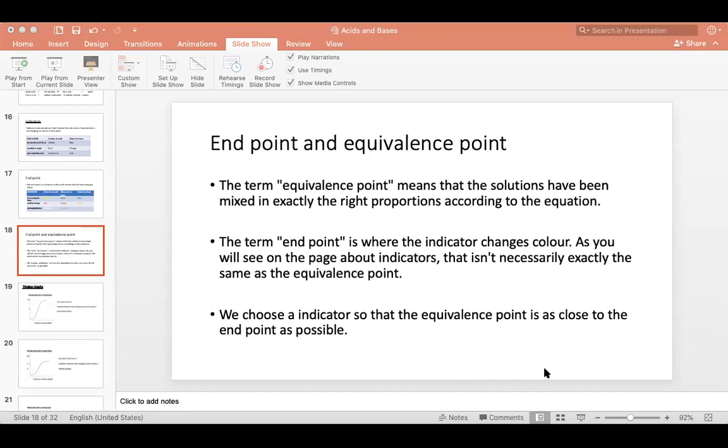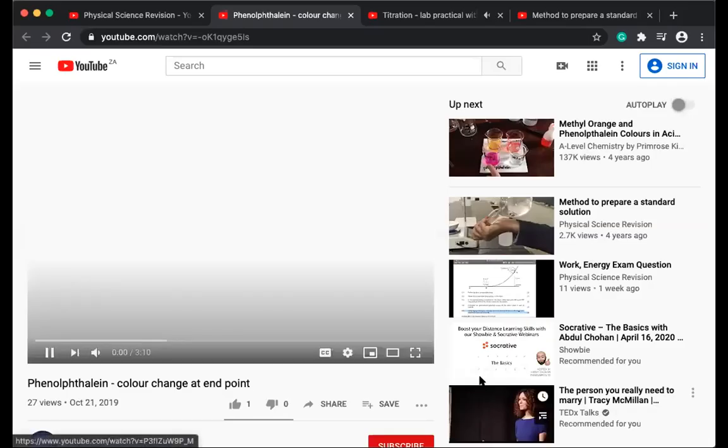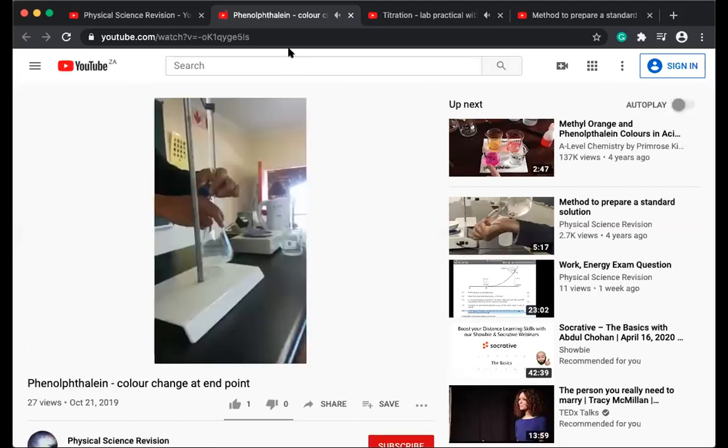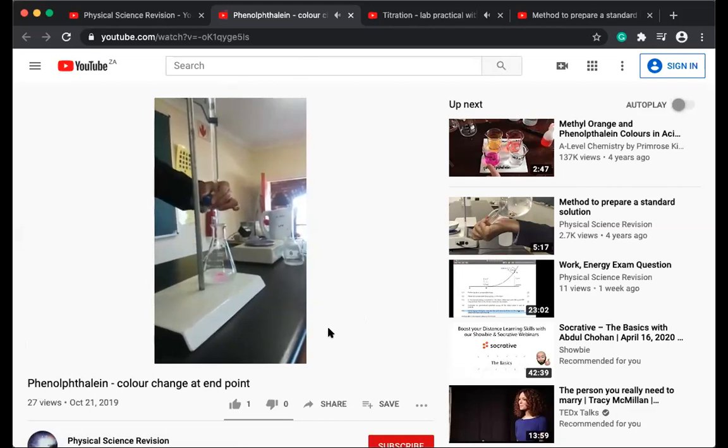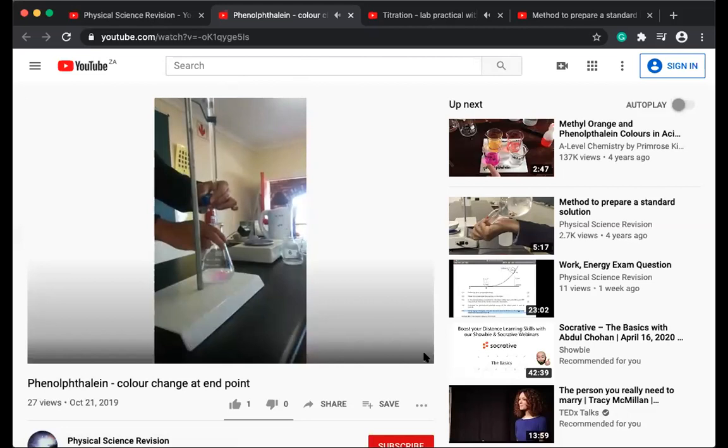Today we will be discussing titrations. And if you look at the question that we have in front of us, 7.96 grams of NaOH were dissolved in 250 cm cube of water. 25 centimeters cube of this solution was titrated against an unknown concentration of HCl. If 31.5 centimeters cube of HCl was used to reach endpoint, calculate the concentration of the HCl.